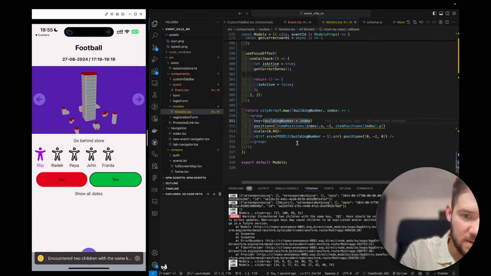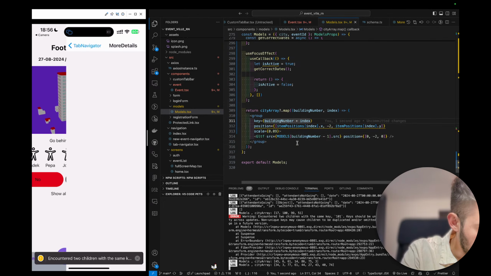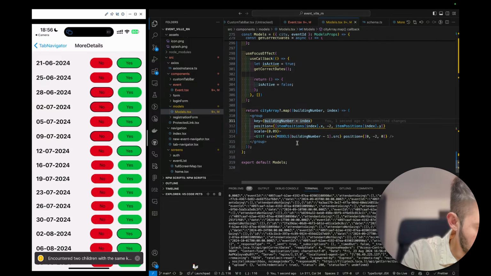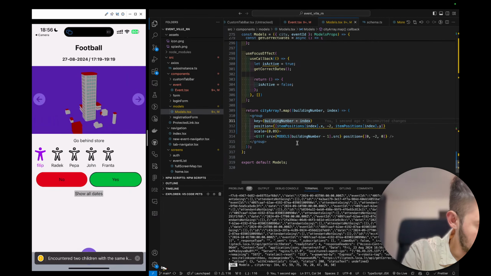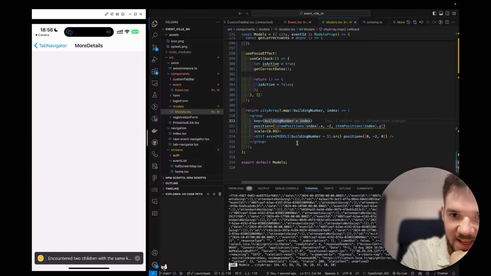Weird. But based on the history, 1, 2, 3, 4, 5, 6, there should be at least 6 buildings. They are randomly created every time.